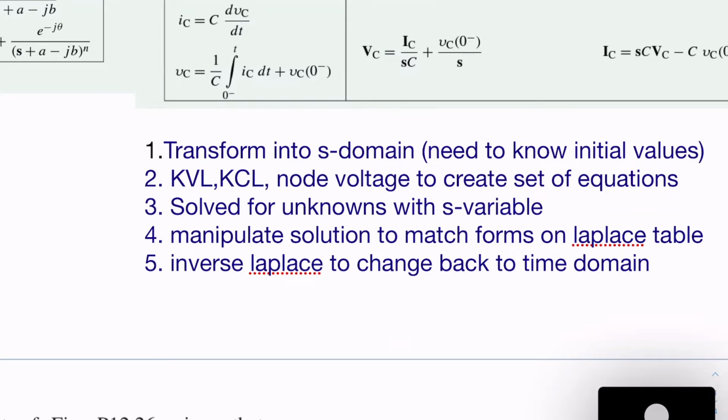So it can be a complicated location in the circuit. Then you're going to manipulate that solution to get it into a match with the Laplace transform tables. Unless you want to do the Laplace transform, then you can, but I suggest that you move it to the Laplace transform tables. So a lot of times you have to use partial fraction expansion to be able to do that. And then once you do that, you can match it up and change it back into the time domain. All right, so we're going to go through an example.